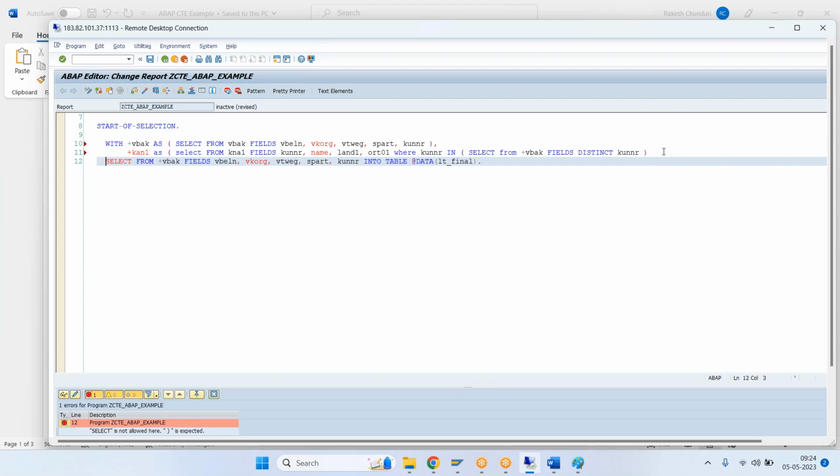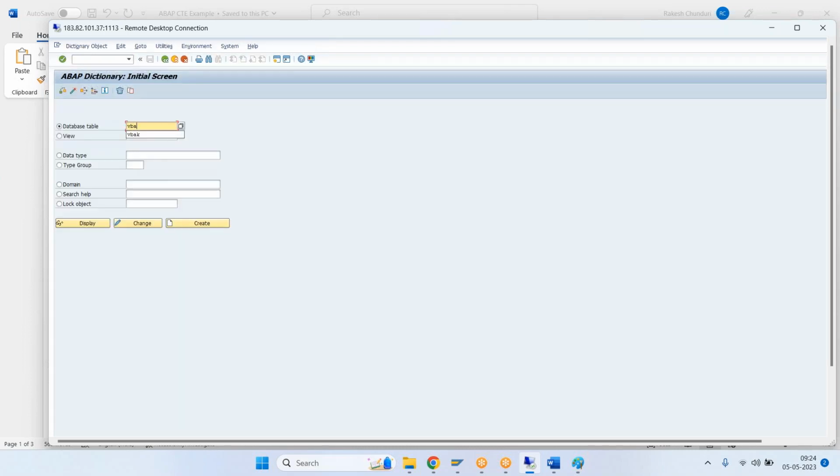Now, once you have written this, what is the next one? I want to get it from my VKORG. So I'm going to take VKORG as the select from. Now I'm going to SE11, the VBAK table, and click on display.